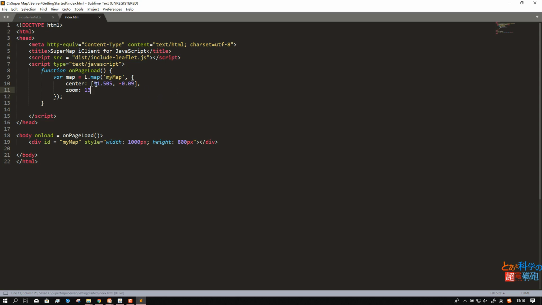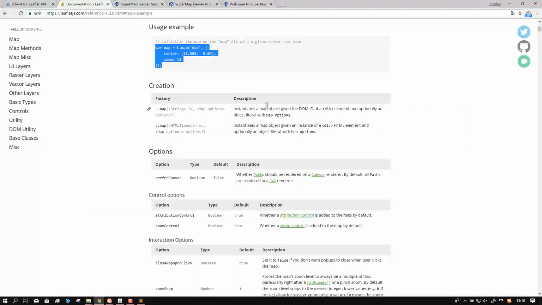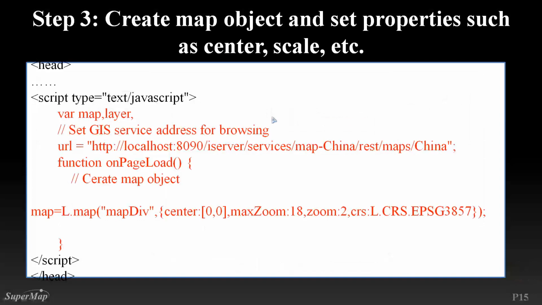And it's my map. And the center point is determined according to the bounds of the loaded map.